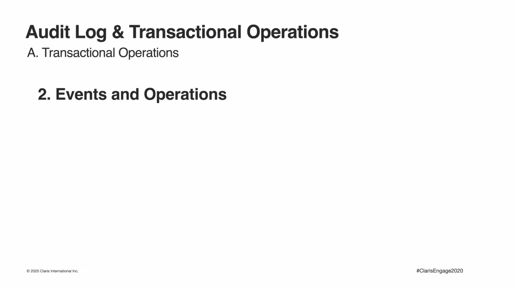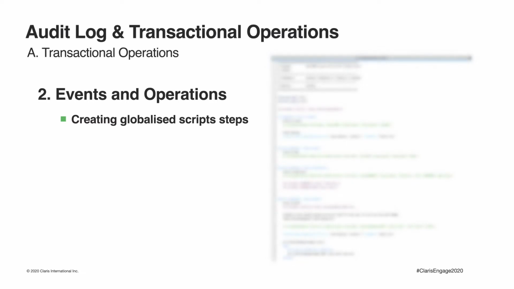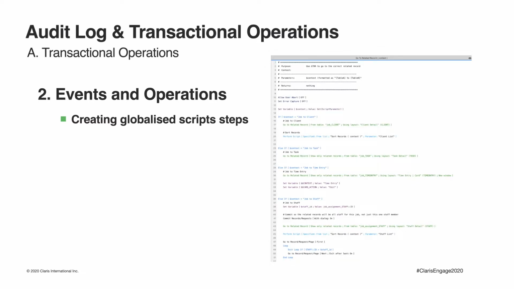To solve this, I first need to explain a concept which I call globalized script steps. By this term, I mean creating scripts that enrich a FileMaker script step. For example, instead of using the GoToRelatedRecord script step, you can create a script named GoToRelatedRecord. It may seem like more work to do, but you get a central location to handle operation changes like schema change or layout change. Besides using a globalized script step, additional operations can be embedded.